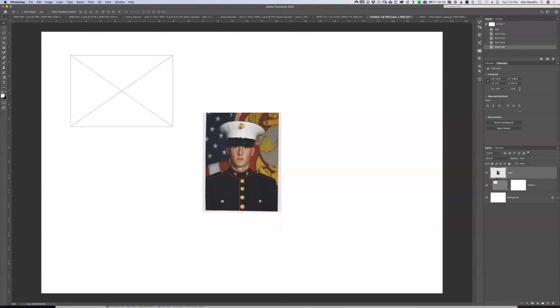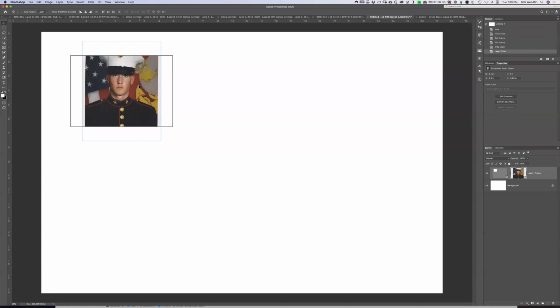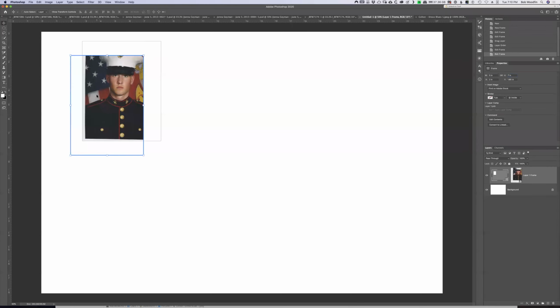And now I have this picture, and I can just drag this picture down into the frame. And now you've got this picture inside the frame. If you wanted that to be the other way around, I just come in here and change this to 5 and change this to 7. And it'd be a 5 by 7. And then I can take the picture, make sure I'm clicked on the picture, and move it around in here.